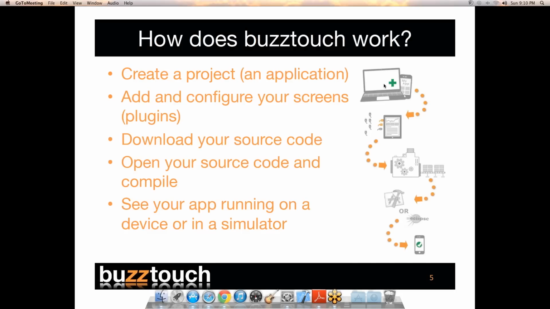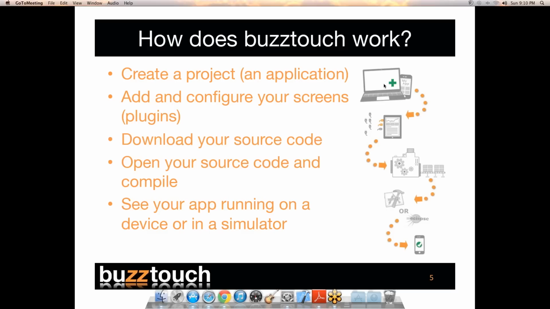All right, so how does Buzztouch work? This is basically a few simple steps that almost looks too simple, and I'm going to list those out for you. One, create a project, and the project is going to equate to an application, an app, whether it's iPhone, iPad, or Android. Next, you add and configure your screens.